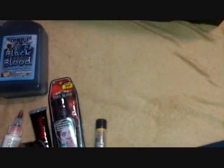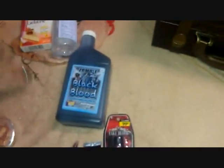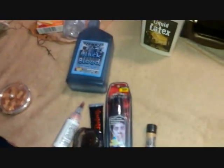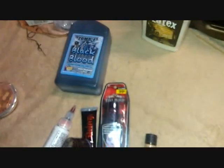The latex that I used for my zipper face, that is not glycerin. It's not watery latex like this right here. What it is, is body paint latex. I bought it at Megaplex. You can buy it off of eBay. They have different colors of it. It's really, really thick, but it stinks so disgusting while it's wet. But it's awesome, and it does not hurt when it comes off.